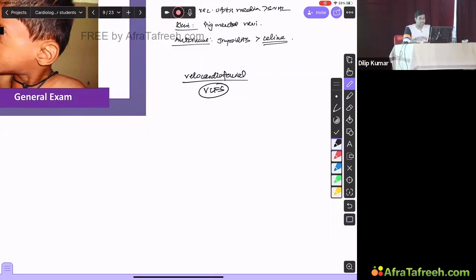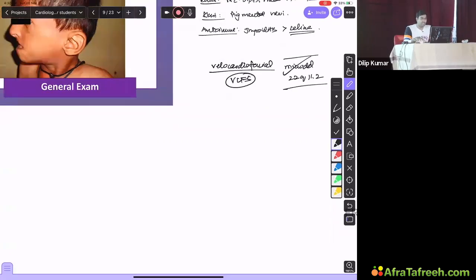And most of the time, there will be a microdeletion of chromosome 22q11.2. Even in DiGeorge syndrome, the same chromosome deletion happens. So there will be a microdeletion at the 22q region, 11.2 area. That gives rise to a constellation of syndromes. Velocardiofacial syndrome has multiple problems. It can literally affect any organ. More than 180 phenotypes have been described in VCFS. But some of the important phenotypes we need to know are CHARGE syndrome.